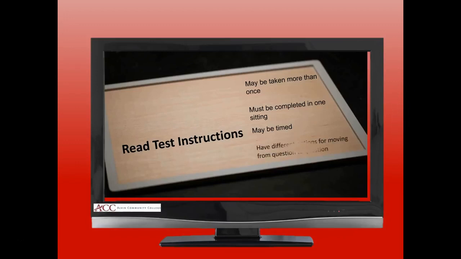Some tests are all-at-once assessments, allowing you to access the entire test and move freely from item to item. Some tests, though, are one-at-a-time assessments and will only show you one question at a time, and you may not even be able to return to a previous question if you've already answered the question. It will only allow you to move forward to the next question. So again, it's important that you read the test instructions very carefully.